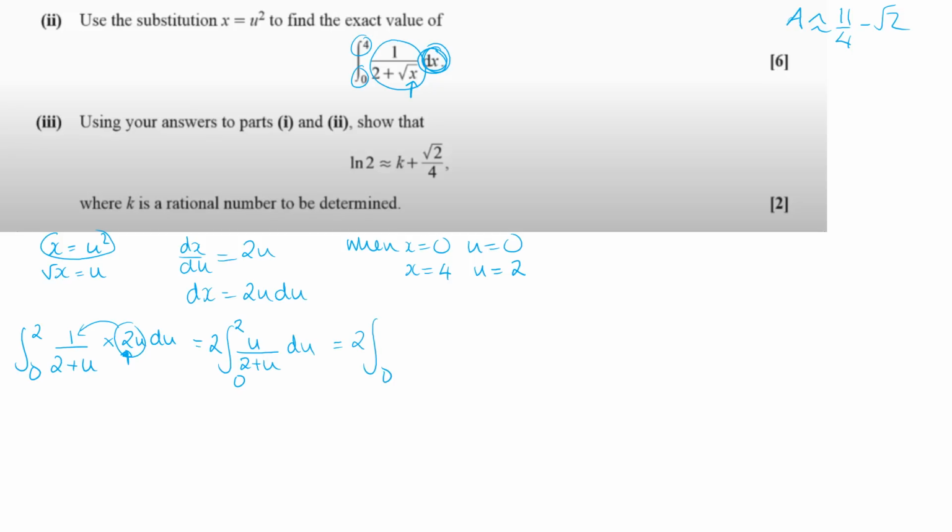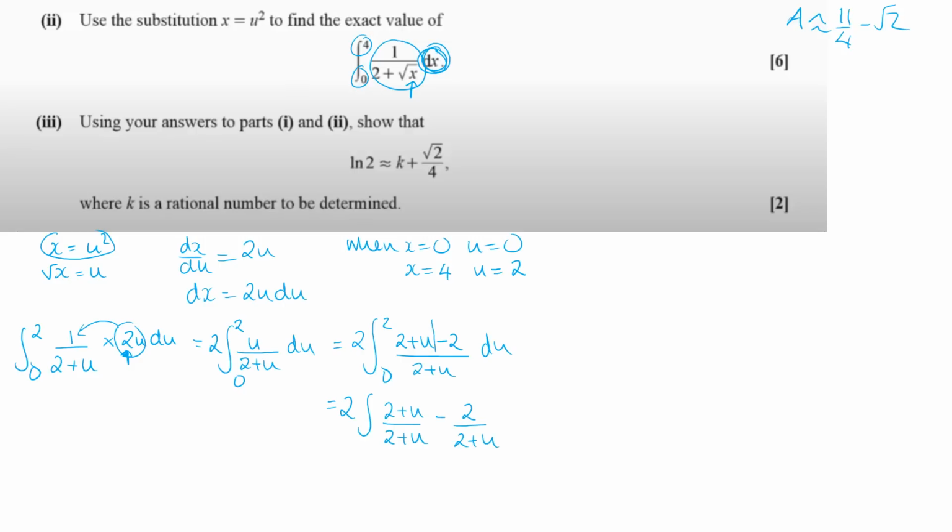We can say we're going from 0 to 2 of 2 plus u minus 2. So these 2's that I've added and taken away will just cancel with each other. I've not made the fraction on the numerator any bigger or smaller. I've just added 2 and taken away 2. Now we've got more in the numerator, so I can split it up. So I've got that 2 on the outside, and I'm going to have 2 plus u over 2 plus u minus 2 over 2 plus u.